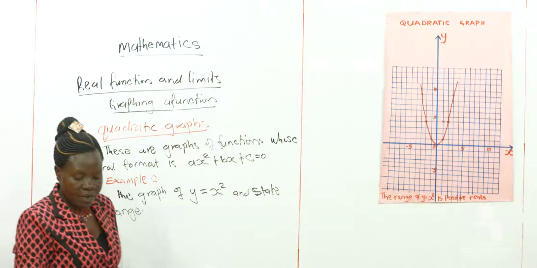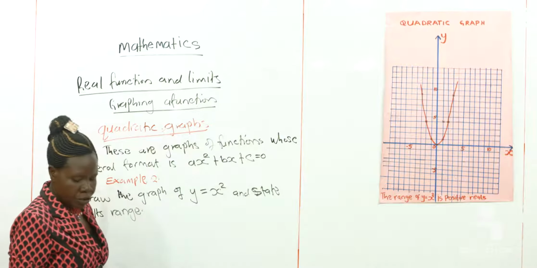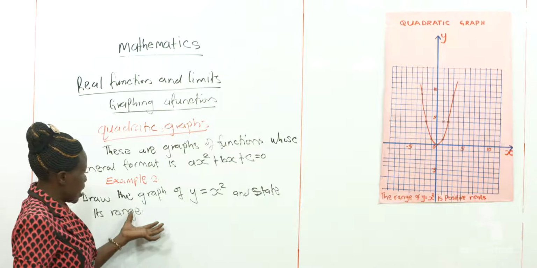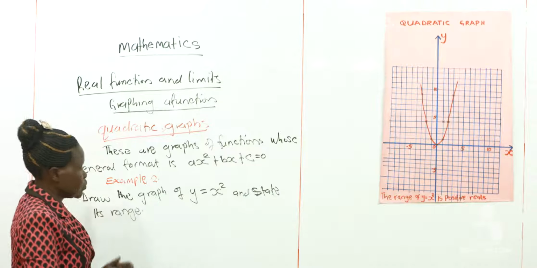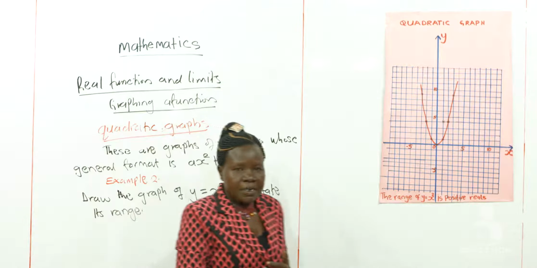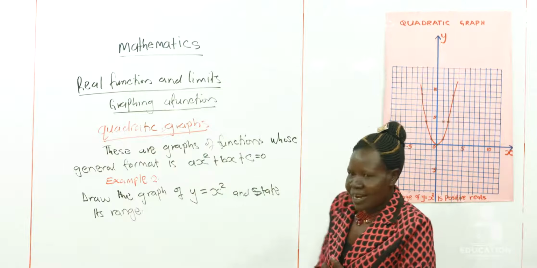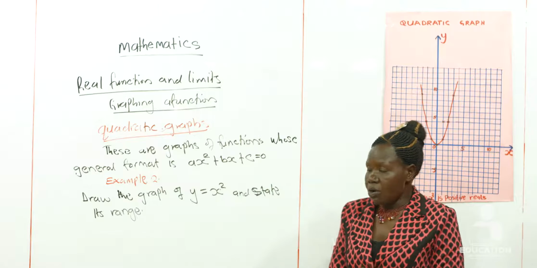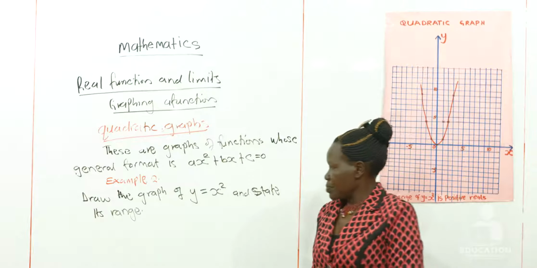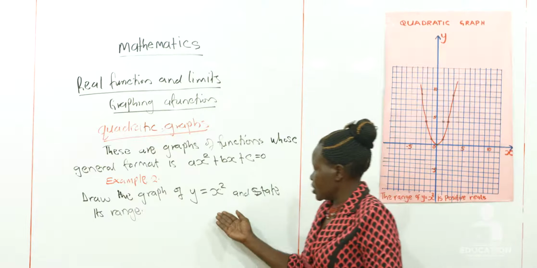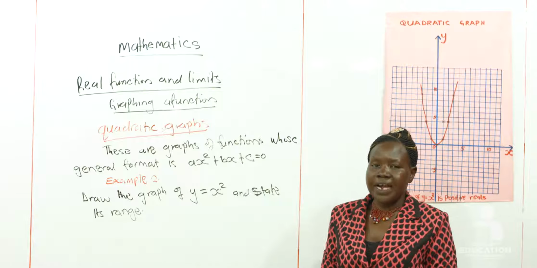I believe you still remember what a range is and how to get the range. Before you draw the graph, you need to know that on your graph there must be coordinates of x and y, or the values of x and y that can satisfy the function. Now when you look at your question, there are no values of x and no values of y. How do we draw a graph?